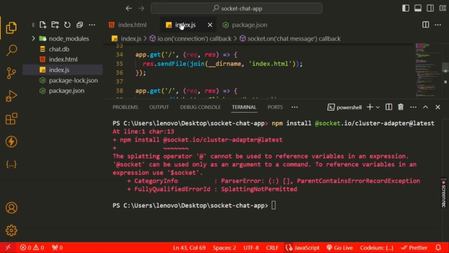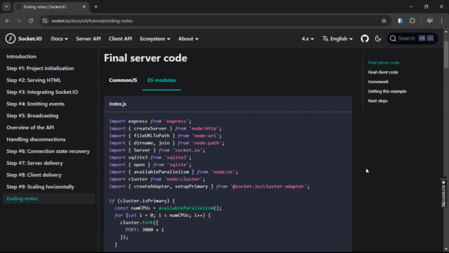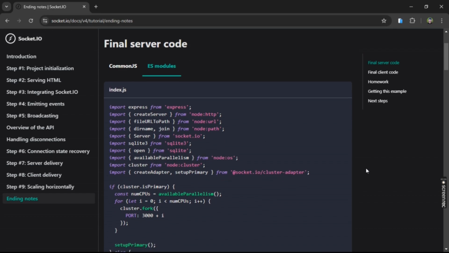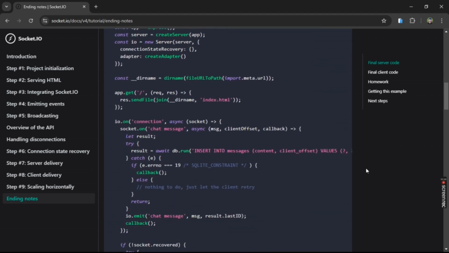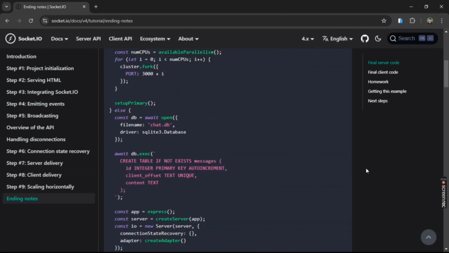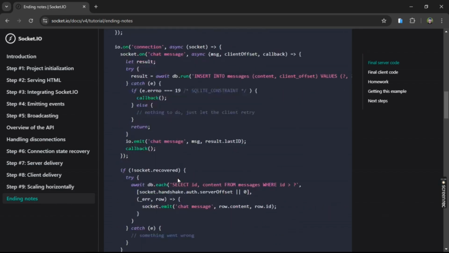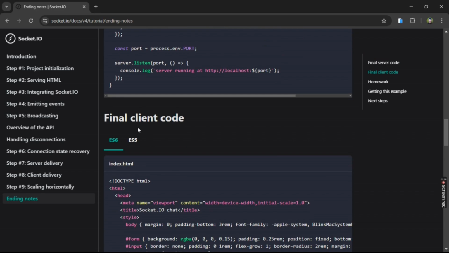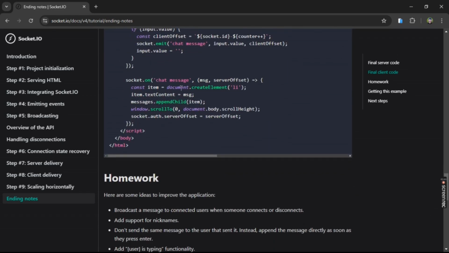I think some stuff will not work just because of the dependencies we have not installed. Feel free to install those dependencies, and you can see the source code. All the source code is available in the last ending notes section, and the final client code will look something like this. You can also copy this code.